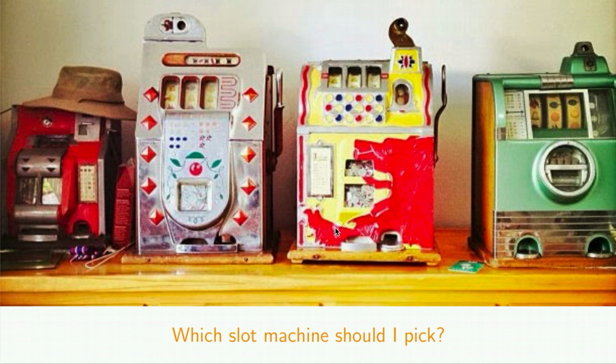So let me illustrate the exploration-exploitation trade-off. This is a very standard problem used in bandit architecture. We assume we have four slot machines here, and we have some budget that we can spend on them and want to maximize our return. So, picking the slot machine which is the most interesting to put a large amount of your money on.